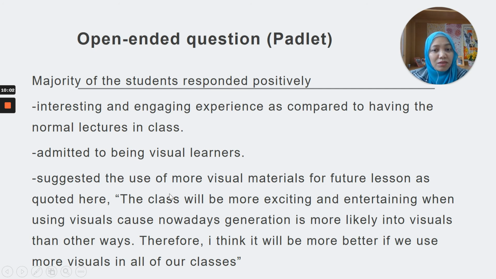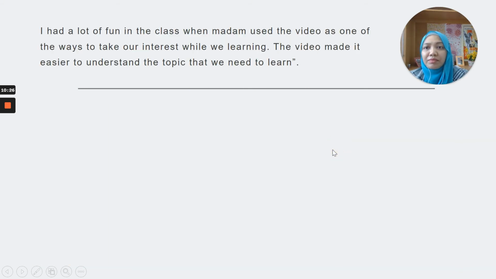And they suggested the use of more visual materials for future lessons. Someone mentioned here the class will be more exciting and entertaining when using visuals because nowadays generation is more likely into visuals than other ways. Therefore, I think it would be better if we use more visuals in all of our classes. So this is an interesting feedback that I got from the students that I feel worth sharing.